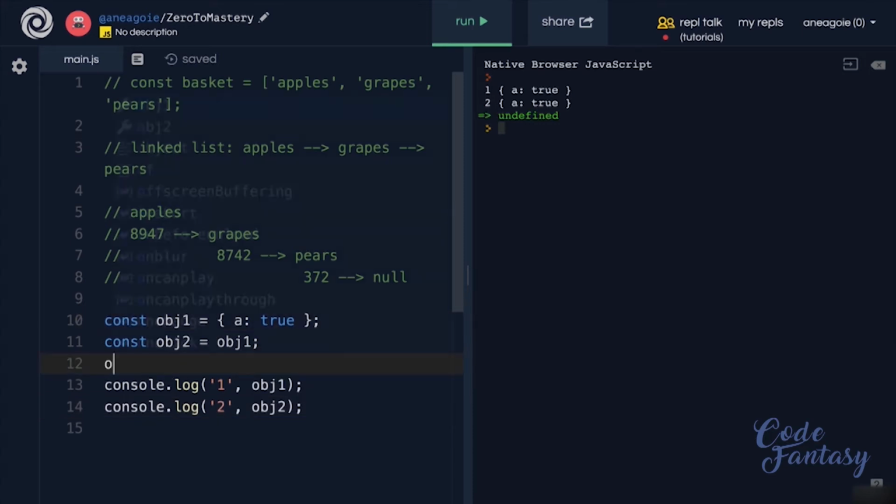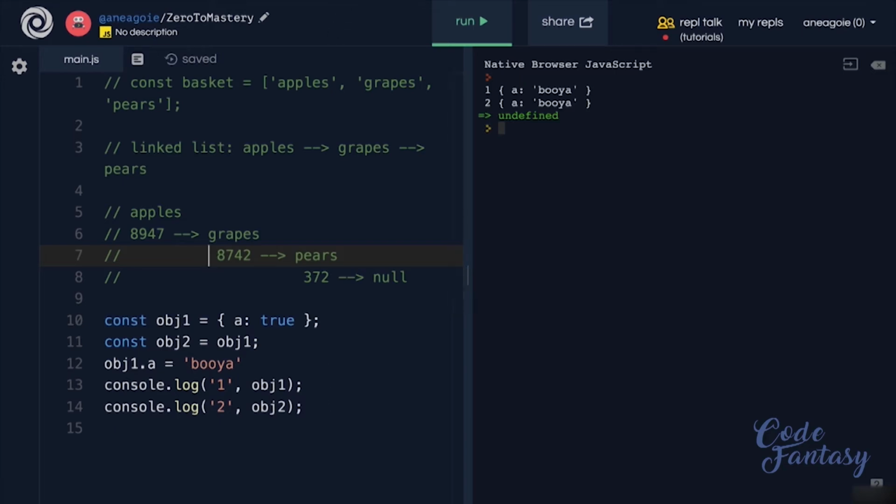But if I change object A, so accessing property A in object1, and I say that is going to equal booyah, and I run this, look at that. Both object1 and object2 changed because I created a pointer here saying object2 is going to reference object1 like so. And they both point to the same location in memory. And that's what a pointer is. It's simply saying, hey, this is where it is in memory.